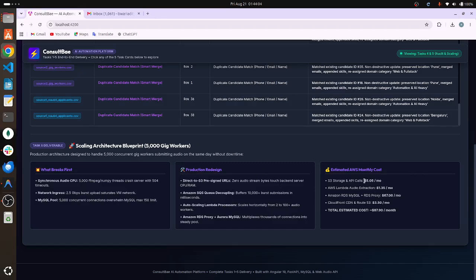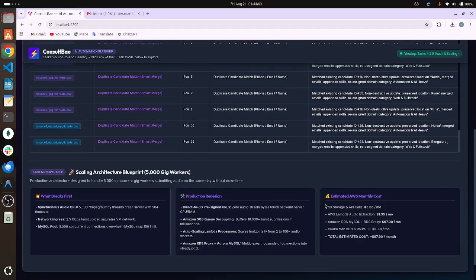Now we have estimated the AWS monthly cost. It is not very accurate, but it is close. Basically we used Claude. We give it the number of clients processed simultaneously, in this case 5k, and our scenario for how we handle this, and it gives a rough idea of the estimated AWS monthly cost in India. This is shown here.